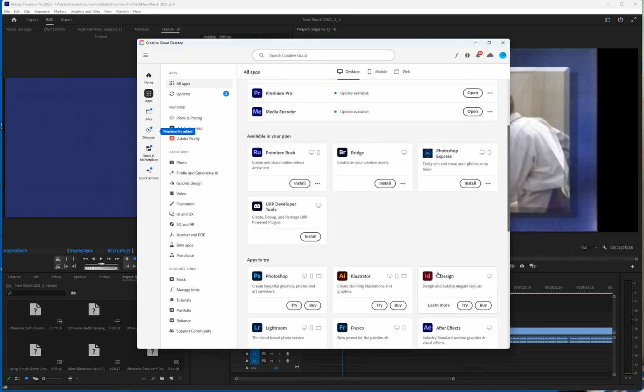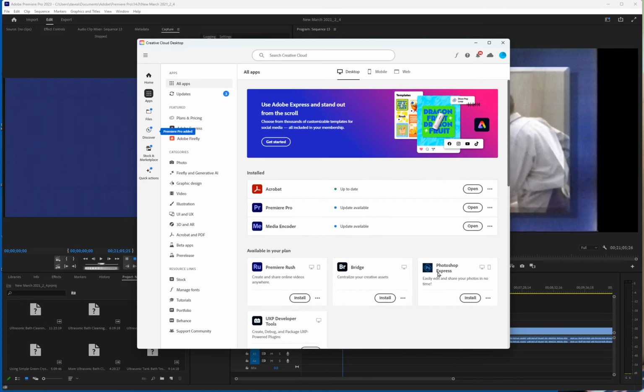Because if you did not know, you can no longer purchase Premiere in software form or in CD or DVD form like you used to be able to. Now you have to pay a monthly subscription, same thing going for a lot of Microsoft products. If you've been away from this for a while, you might find that you can no longer just purchase some software and throw it on your machine like the old days.